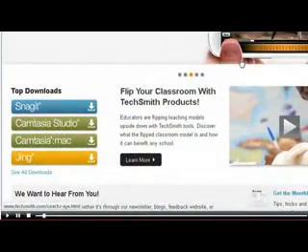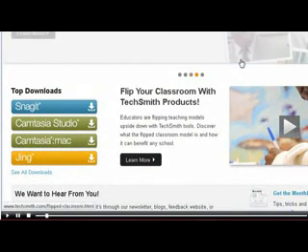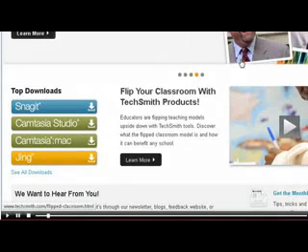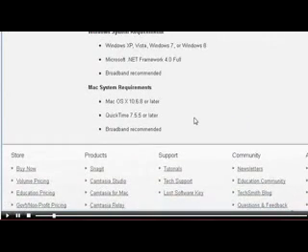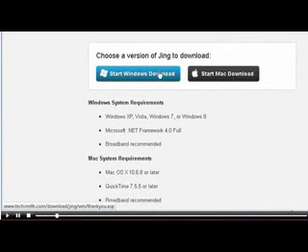In this video I'm going to show you how you can make a screen recording for free using a program called Jing. Now the great thing about it is, one, that it's free, and two, that it'll automatically upload things for you. And then you can just send the link out for people to view them.